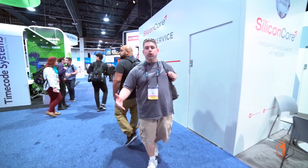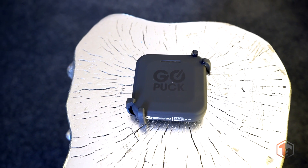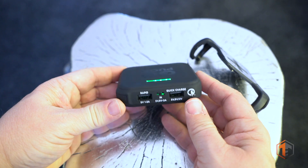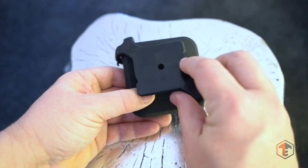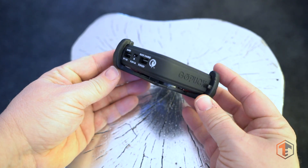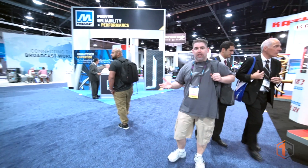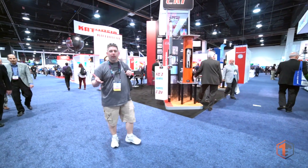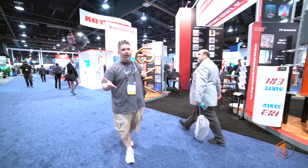The next thing we saw was the folks at GoPuck. They have an external battery which will actually allow you to clip it to your gear and stay out of the way. When you have an external battery, you really have no place to put it — you stick it in your pocket, you've got your wire coming out and you're holding on to your device. They have a really ingenious clip that you just put on your strap and your bag, and then you can clamp it in and hook it up to your device. That thing is absolutely awesome. We're going to bring that to you guys very soon, especially since it works with the Sony A7S II — which is something I'm going to be in need of with the horrible battery life on that camera.